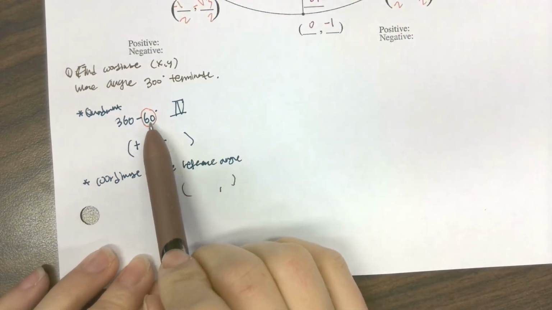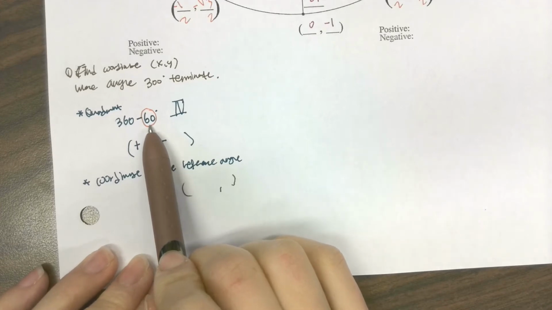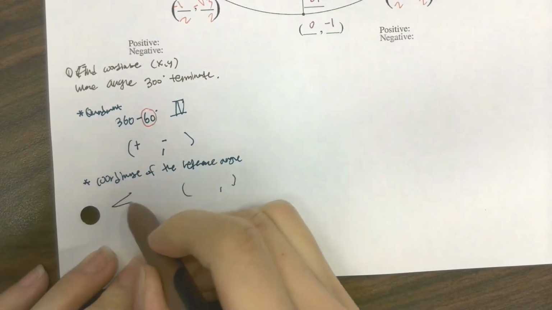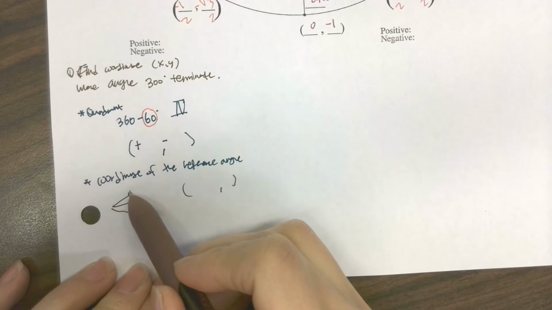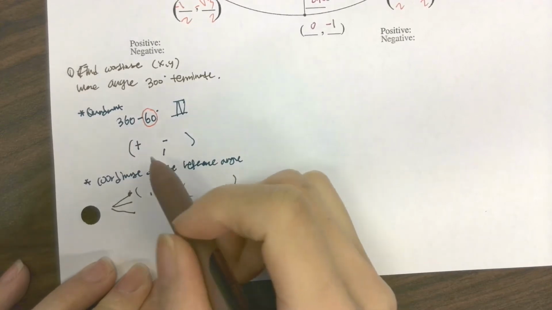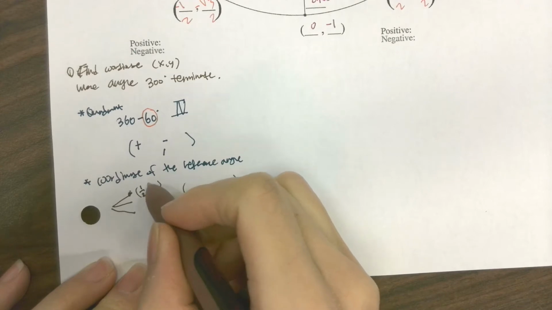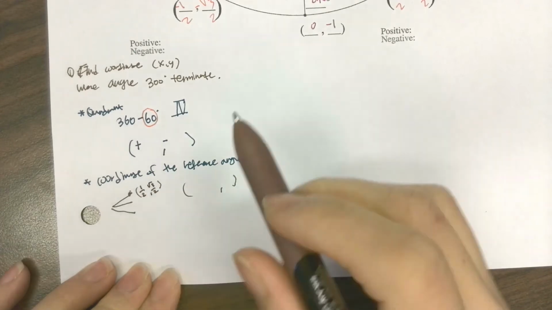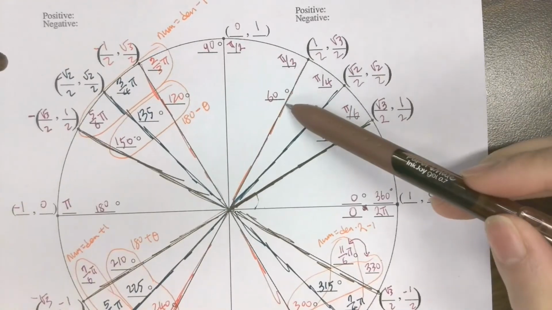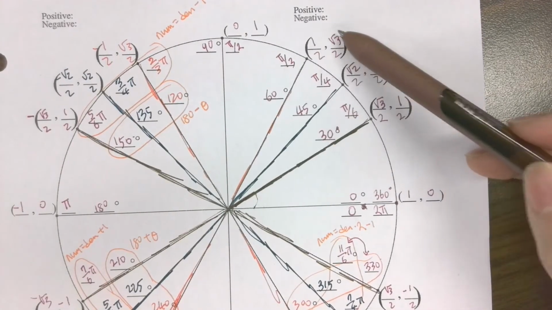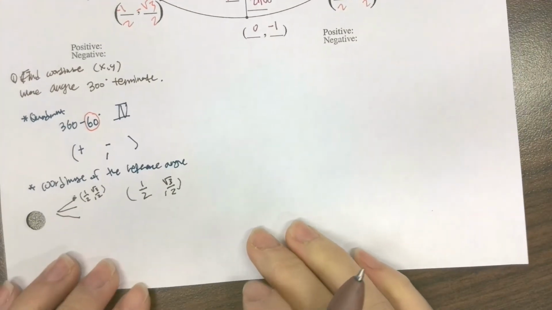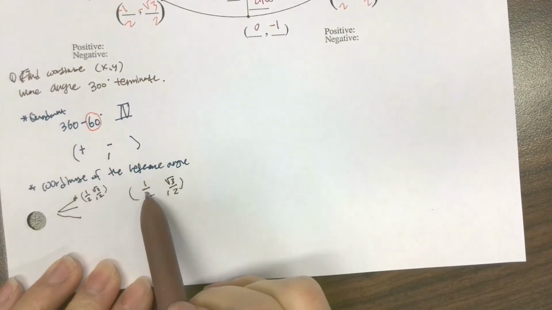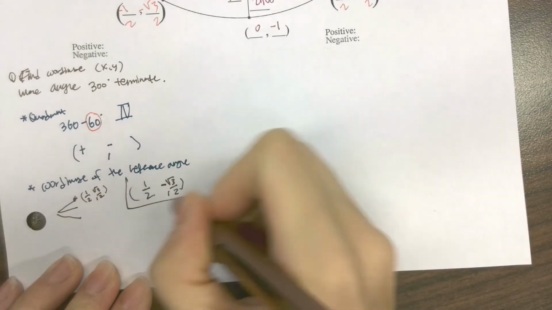Please, please, please remember your first quadrant of the unit circle. Where is the 60 degrees? Let me quickly sketch it. 60 degrees in the first quadrant is the top one. So since it's the top one, thinking cap, it's going to be one half comma square root of 3 over 2. As you can see right here, the 60 degree one is half comma square root of 3 over 2. So you should know all of this. I write it down: half comma square root of 3 over 2. Are we done? No, I need to bring those signs with me. So x is positive, y is negative, so I put a negative, and that is my answer.